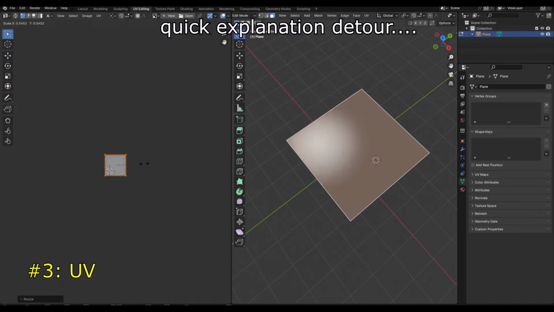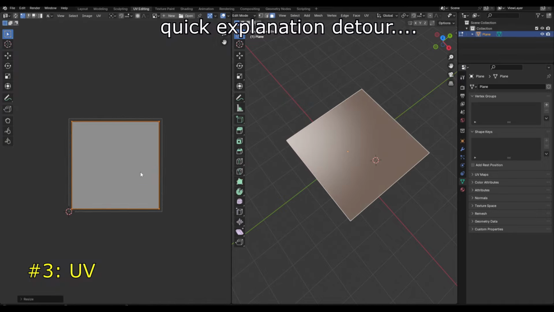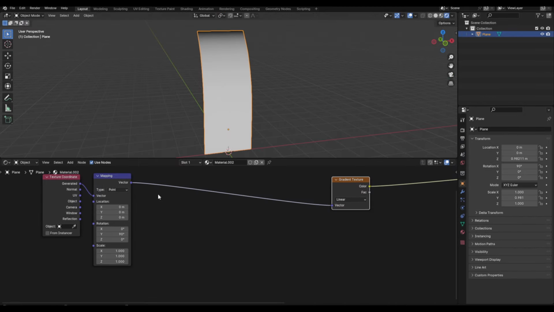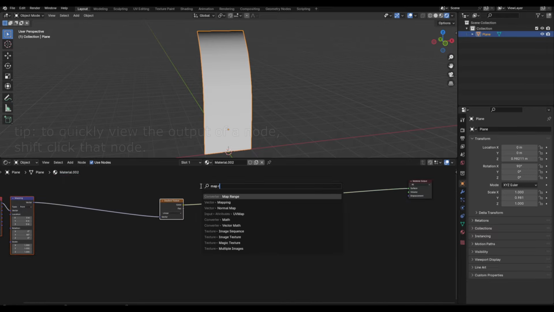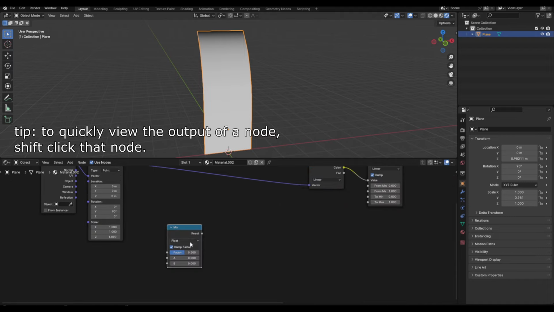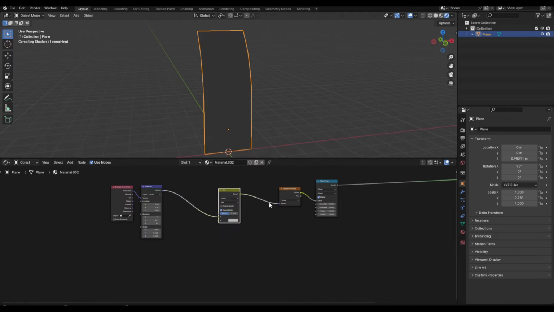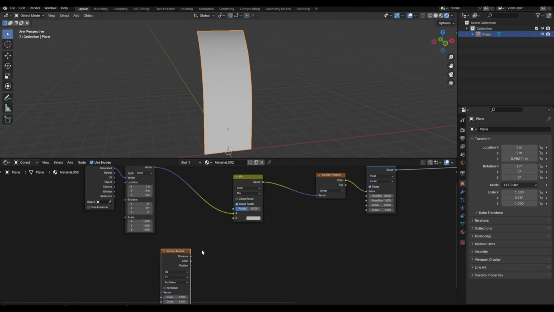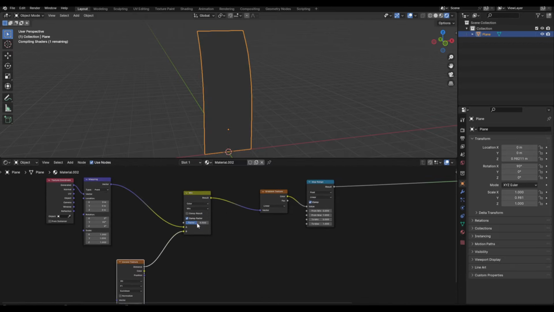As you can see, for this completely flat plane, it's pretty straightforward, and as I move around or scale the unwrap in the UV editor, it also moves the texture around. So doing that, we're going to use gradient textures. What I did here was I added a map range node afterwards, which allows us to drag the values a bit. And I also added a mix node in between the mapping and the gradient, and this is basically a common tactic that is always used when you want to add noise to a gradient or anything like that.